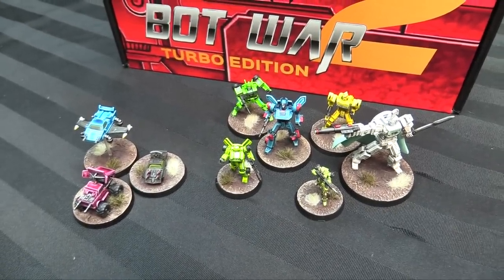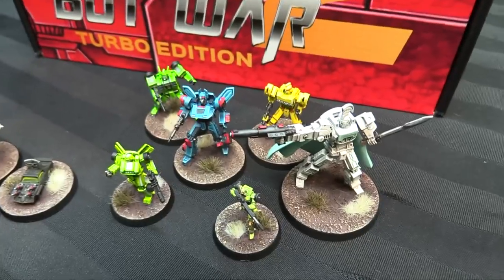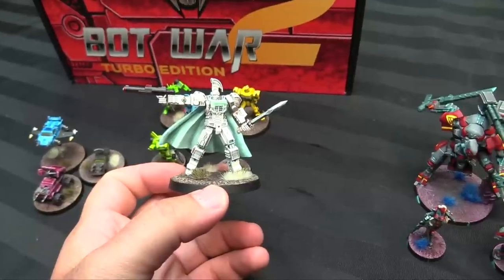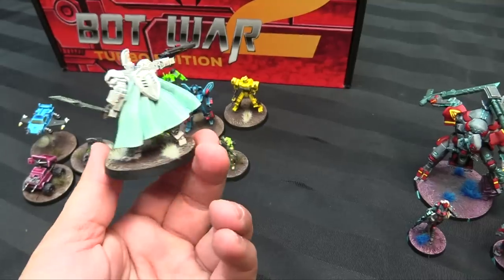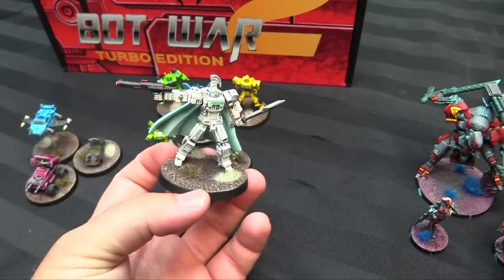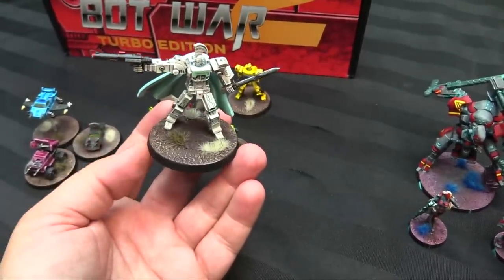Then I broke out my contrast paints for Bot War 2 Turbo Edition. These are the Valiant half of the starter set, led by Dukal — basically the Gandalf the White version of General Duke, come back with extra mega super power. He was done in White Scar as a primer, then Souldlight Gray — whatever the vampire skin one is — and the new pale blue, Night Haunt Glow, on the back as a base coat picked out at all the edges with white. I mixed a little white into the Souldlight to make the cape faded and transparent, then Black Legion on the gun, Sterling Battlemire with a thin wash of Abaddon Black for the shadow, and dry brushed the edges with Bane Blade Brown and Screaming Skull.